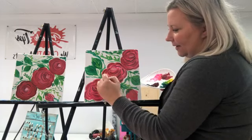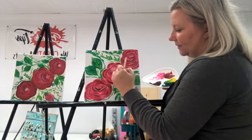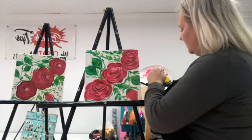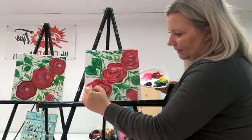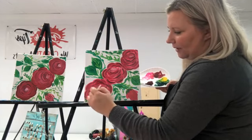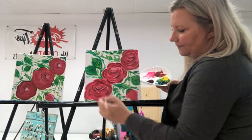Now you can let this dry in between layers if you want, but you do not have to. Mine was still pretty wet, but not too wet. I mean, it was good enough that we could just add these quick little layers in.